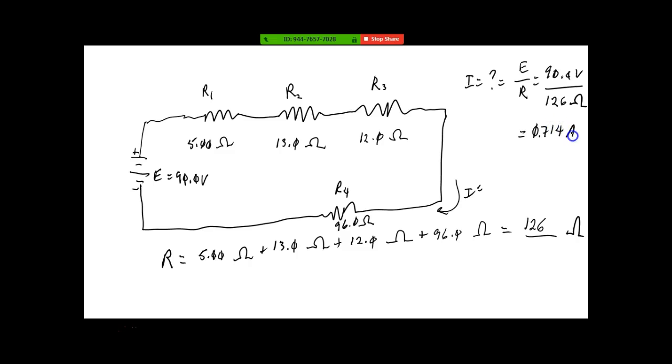0.714 amps. Now, if you don't like having a decimal number there, moving the decimal 3 places to the right, that would be 714 milliamps. I don't see any difference. I think I'd leave it 0.714 amps. Just harder to say. Or 714 milliamps. That's pretty easy too. But that's absolutely correct. The book left it 0.714 amps.